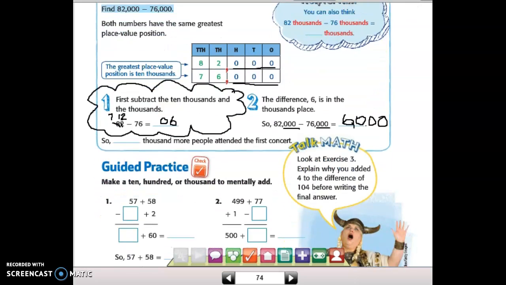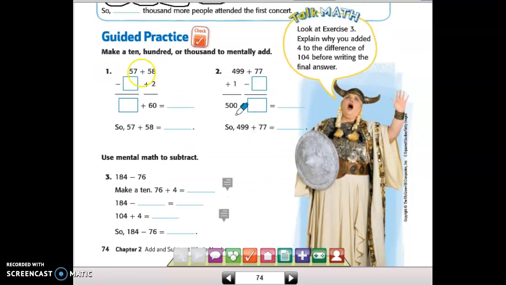Okay. And again, just make a good faith effort to get some practice on using this strategy. Here they give you exactly what you're going to change in order to do the mental math. Down here they're giving you steps, and since in order to solve this we're going to change 76 to 80, we have to add 4. So that's rounding up by 4.